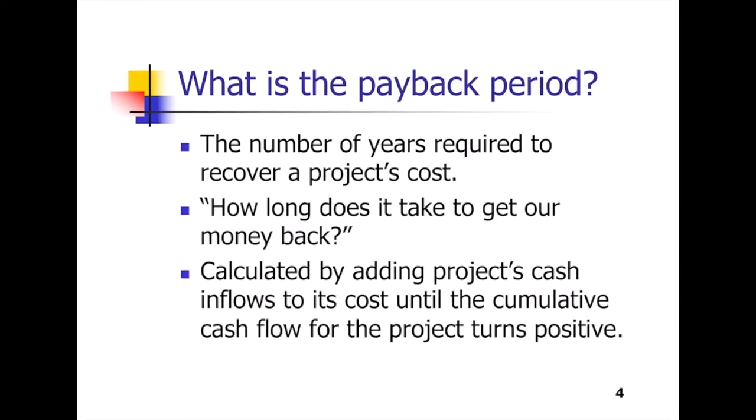The first method is the payback period. The payback period means the number of years required to recover the project cost. So the payback period represents how long it takes to get the money back. It is calculated by adding project cash inflows to each cost until the cumulative cash flow for the project turns positive. So let's run through an example.